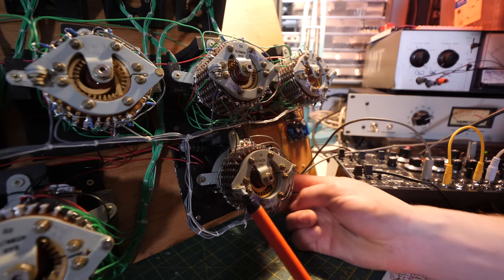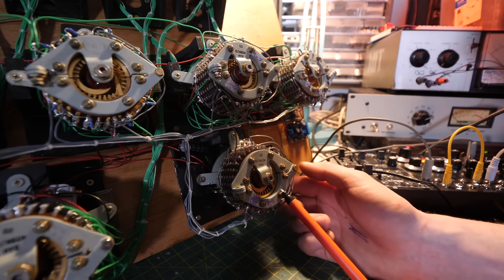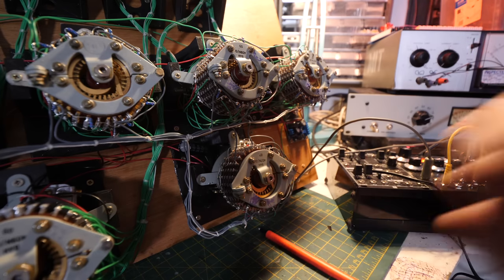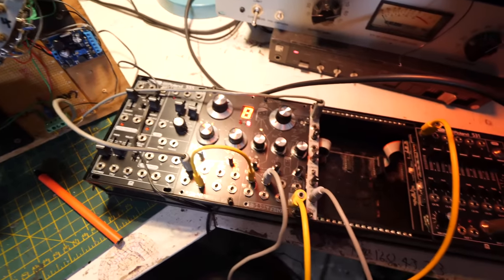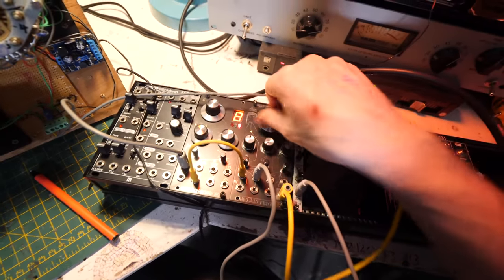I'm not sure what the melody is right now. Let's have a listen. So this is playing a melody. Oh dear. It's currently sending voltages out into this Eurorack modular synthesizer that has got the Eurorack Cosmo modular synthesizers.